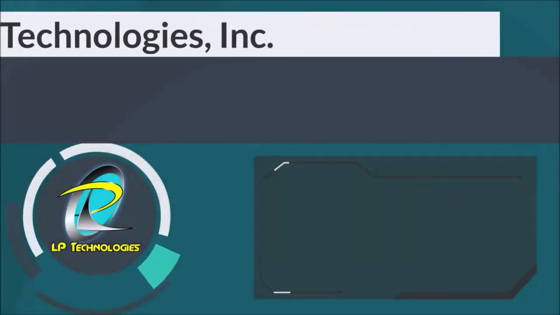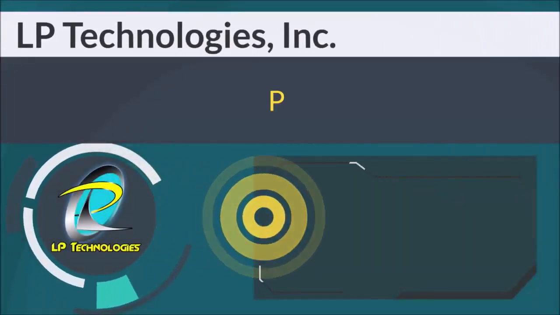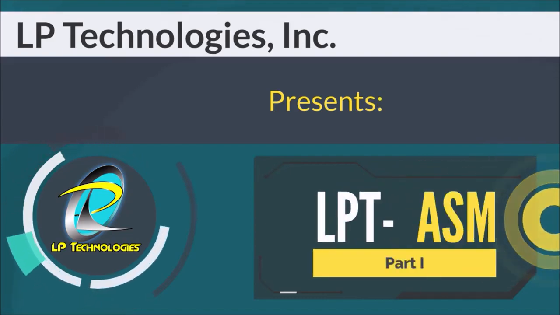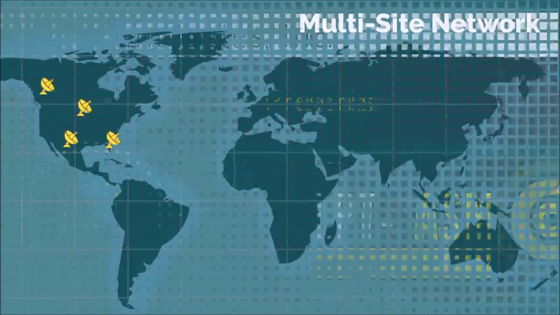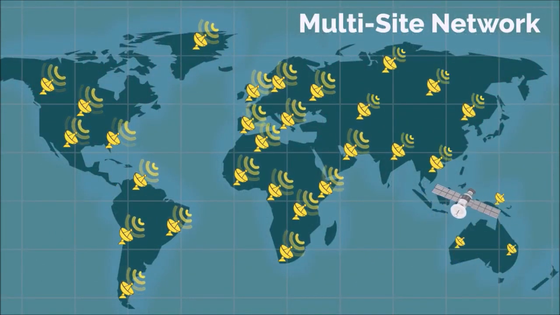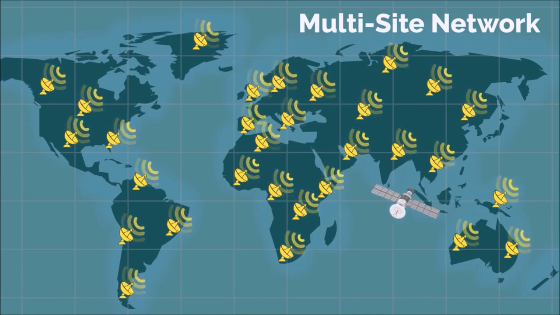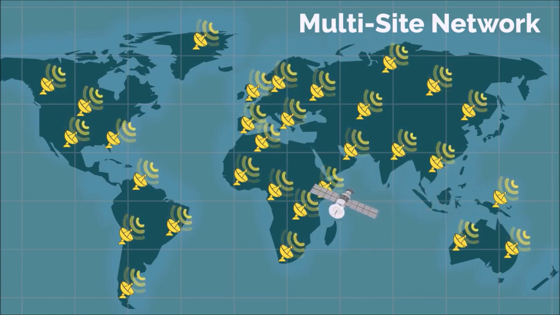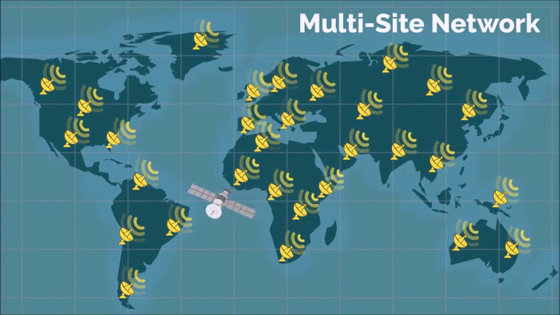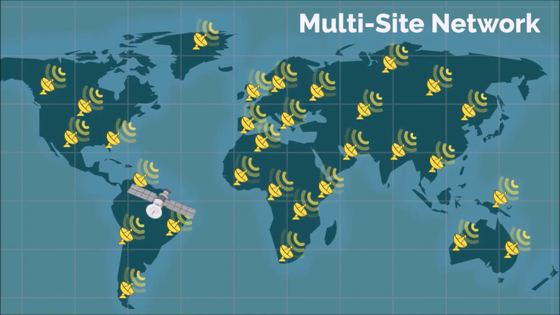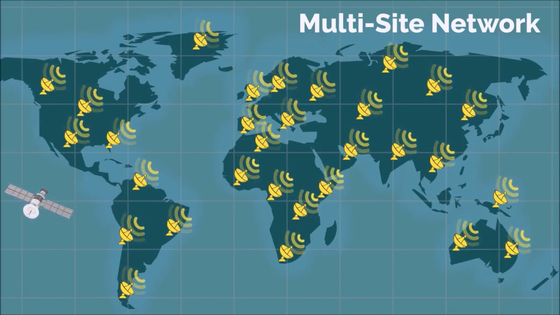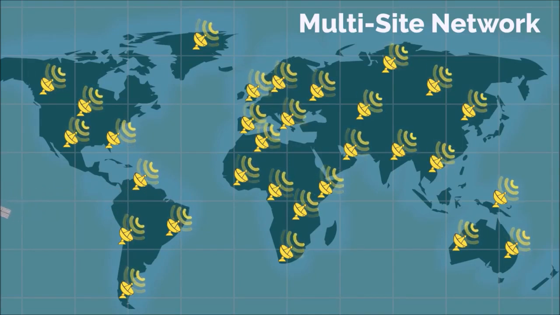LP Technologies, a leader in satellite monitoring, presents Automatic Spectrum Monitoring, LPT ASM, a carrier monitoring solution with an unparalleled level of scalability and ease of use. LPT ASM is a robust monitoring system that networks hundreds of spectrum analyzers into a centralized platform. ASM leverages spectrum analyzers' processing ability to monitor dozens of RF signals per analyzer, thousands of RF signals per platform.